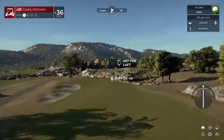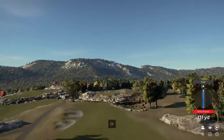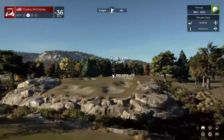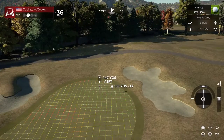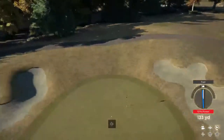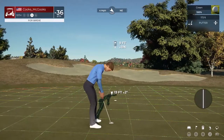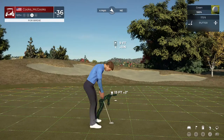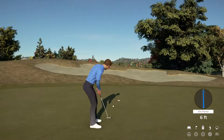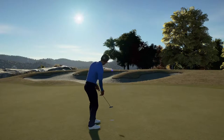Okay, teeing up now on the 10th hole. Setting up here 145 yards away. Oh, yeah, that was a tidy little shot. Well done. This one's for birdie. Ah, just right by the hole. All right, nice tap.